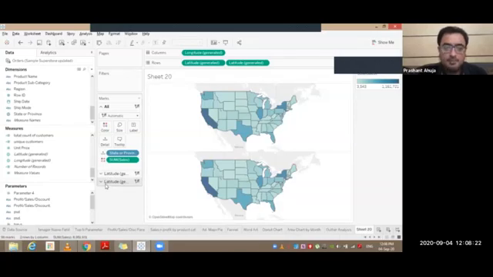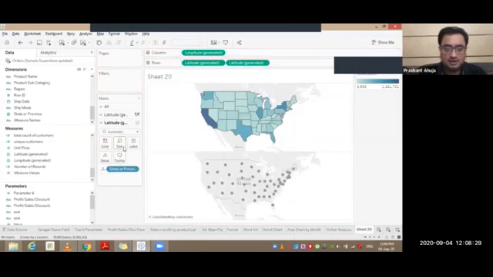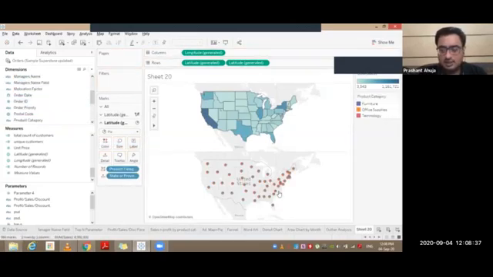In the lower button, I will remove the colors and rather choose pie. I will introduce product category into the colors. It gets converted into a pie, and the product category legend is displayed on the right hand side.